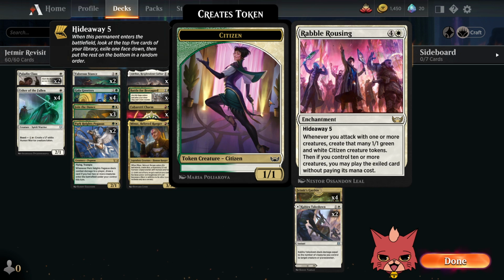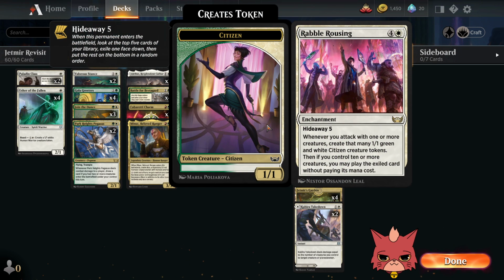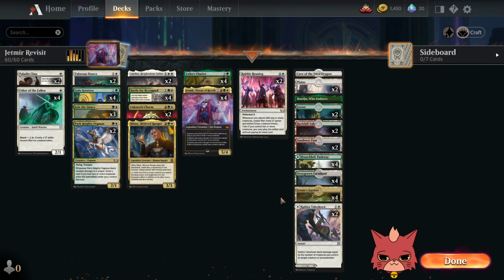Then if you control 10 or more creatures, you may play the exiled card without paying its mana cost. So there will be moments where you can grab a Jetmir with that hideaway, swing in, have 10 or more creatures, drop the Jetmir because you get to play it without paying its mana cost, right? Jetmir slams onto that board and just wins you the game right then and there, right? Because everything gets a super boost.